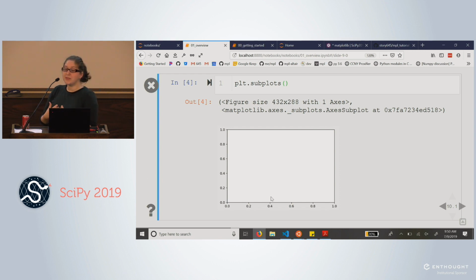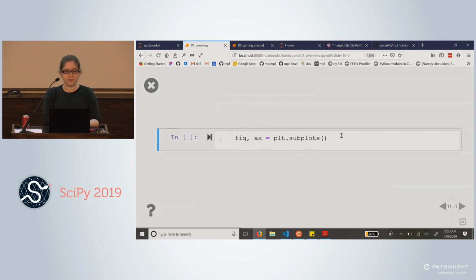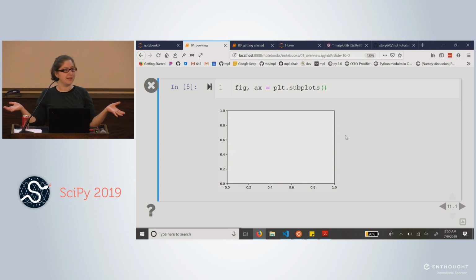So what we're going to do is use the object-oriented interface. To do the object-oriented interface in Matplotlib, what do you think I need to do to plt.subplots so that I can use the objects? plt.subplots returns two objects, a figure object and an axis or a collection of axis objects. Exactly. Assignment. We're going to assign a figure and axis to our plt.subplots so that we can have those objects so that we can work on them and modify them. So, here, fig, ax equals plt.subplots. And it's still going to display inline because that's how this all works. Magic, no?